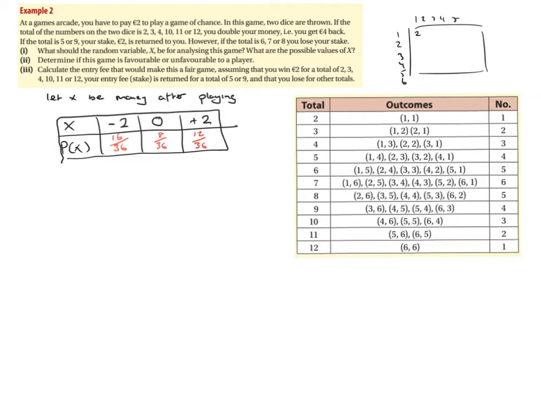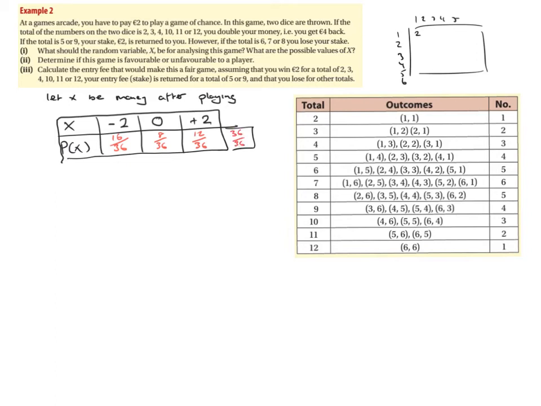Remember, just very, very quickly, add everything up. Make sure that all those probabilities sum to 1, so we've not made a mistake. So 16 plus 8 is 24. 24 plus 12 is 36. So all of those add up to 36 over 36, which is 1. So therefore, I've not made a mistake.